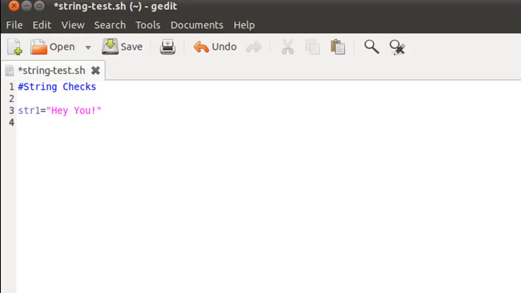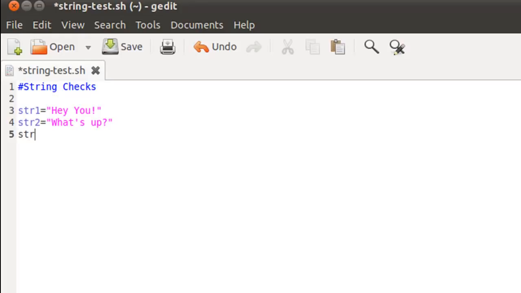And on the next line I'll create another string variable. I'll give it the name str2, put the equal to symbol and assign text to it again. What's up? Remember, if you put a character within double quotes, then it doesn't have any special significance to the shell, so you can basically use any character that you have on your keyboard, right? As long as the characters are within double quotes. Please keep that in mind.